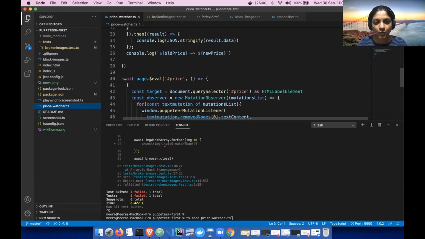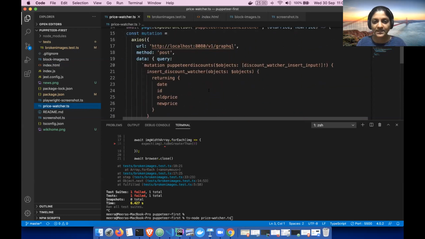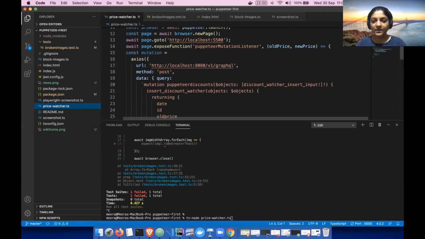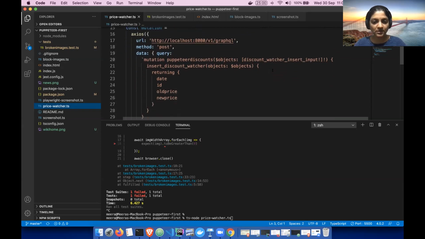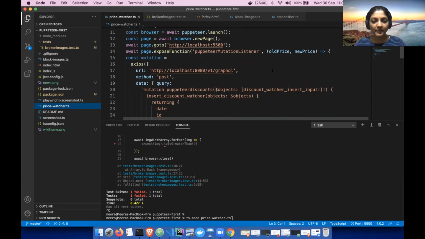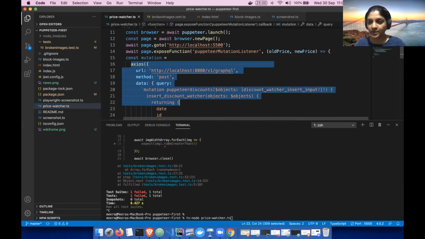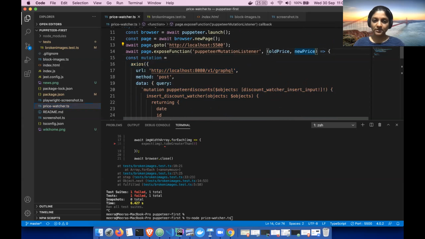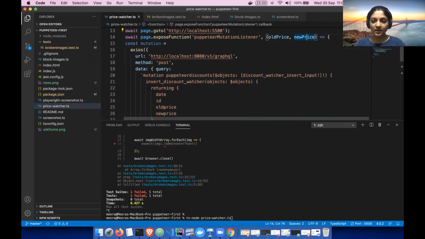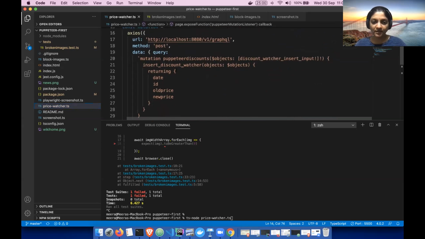We call this function, and this is where the actual stuff happens. I'm passing my old price and new price to this GraphQL local Hasura instance that I have set up, and passing in this mutation here.